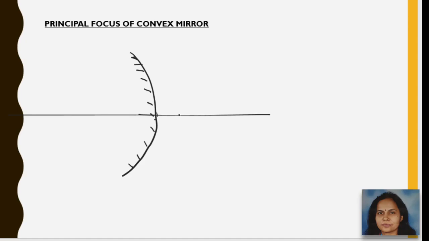So this point is known as P here, and since the center of curvature here is in the backward direction, at the back side of the reflecting surface, I am marking this as the center of curvature. Fine. So this is the object which is at infinity. I am putting an arrow here to indicate that I am placing the object erect. So this is the first incident ray.